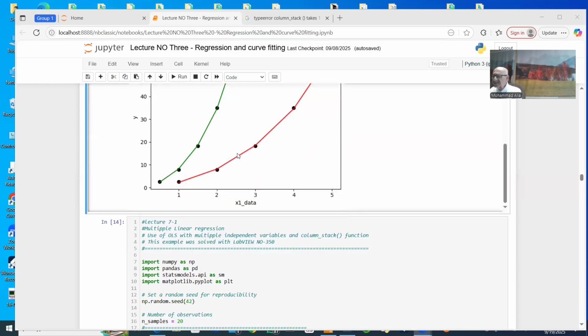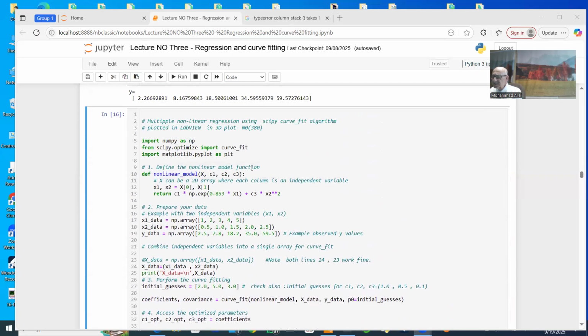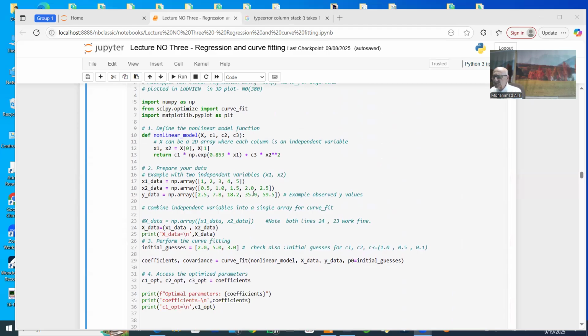Okay, so this is a nonlinear multiple regression. As you see, for you, maybe the most interesting and new thing, you heard that the combined effect of the features x1 and x2, which has to be passed to the curve fit here, x data, which has to be passed to the curve fit function, in addition to the function itself and the target data.